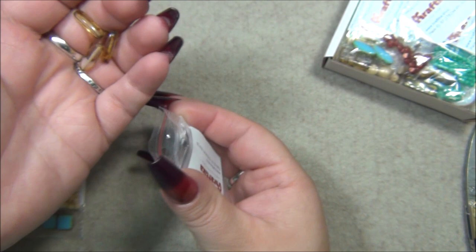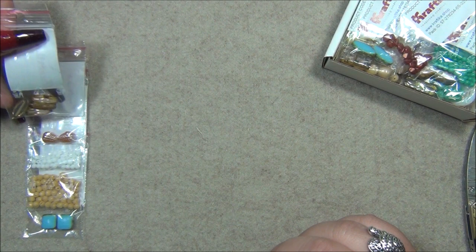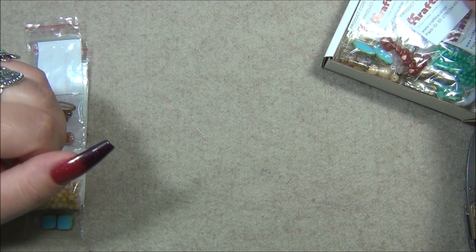Okay, I love those. This box so far is reminding me of that necklace that I made. It's over there on my necklace bust. It was a continuous necklace. I did a tutorial on it. I showed how to make a continuous necklace and how to finish it off and tie your knots and stuff.